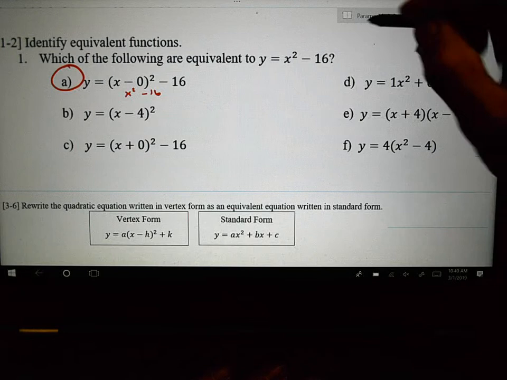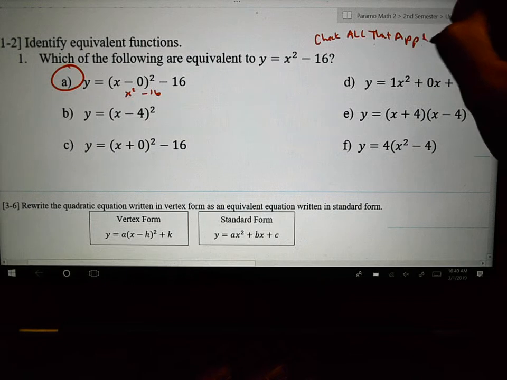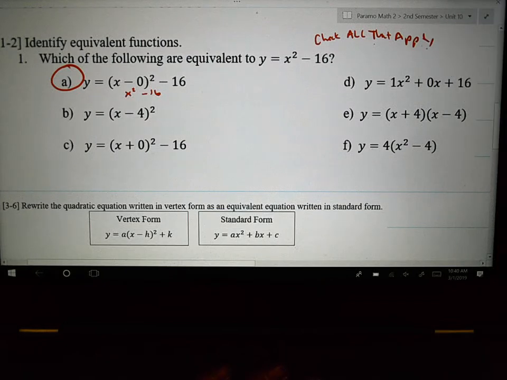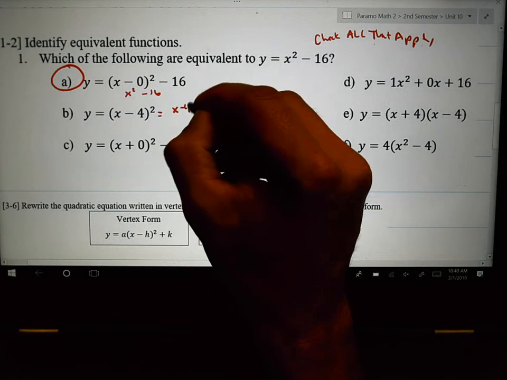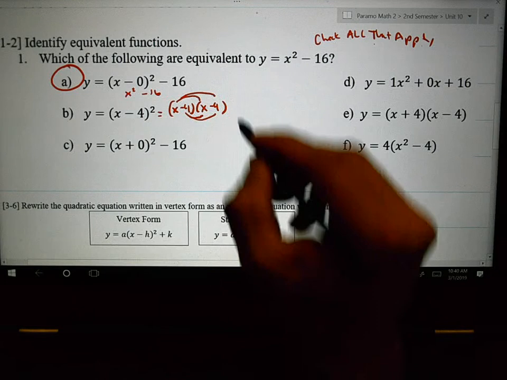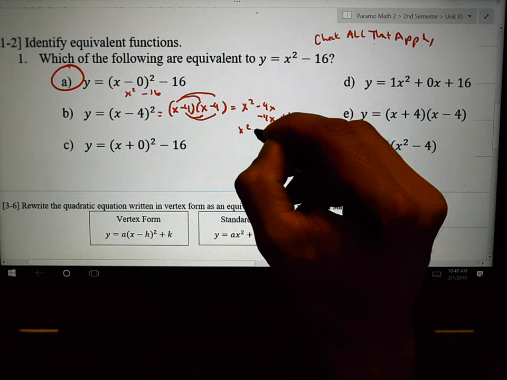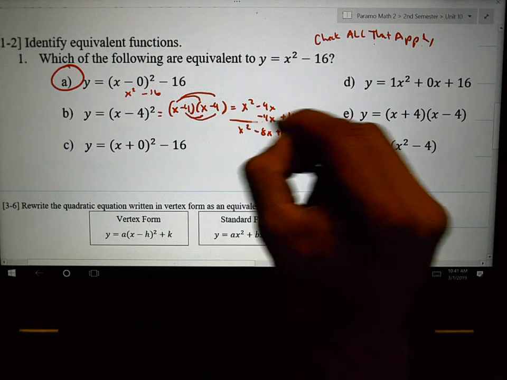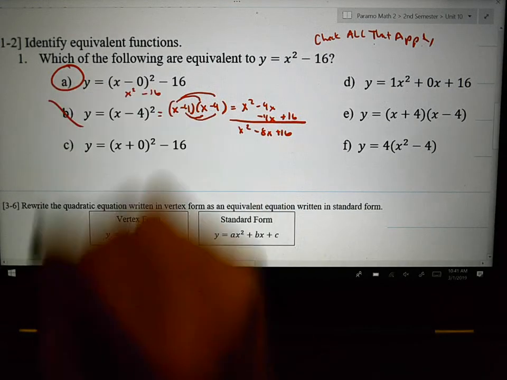So that would make it x squared minus 16. Is that the same thing as x squared minus 16? Yes, it is. A is equivalent, but don't stop there. On your test, it's going to say something like this. Check all that apply. Just so you're test ready. It means that there's going to be more than one answer. Remember, so then we try the next one. x minus 4 in parentheses squared, the quantity x minus 4. What you have to remember, that's the same thing as x minus 4 times x minus 4. And hopefully you remember how to foil that out. Something that you learned a long time ago in unit 9. x squared minus 4x minus 4x plus 16 is x squared minus 8x plus 16. Let's look at that. Is that the same thing as the other thing? Are they equivalent? Nope.